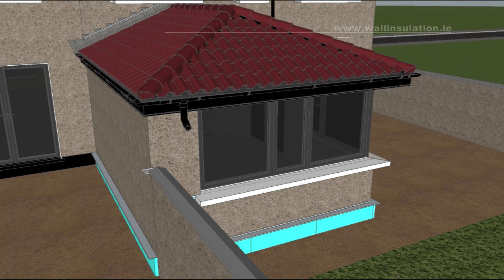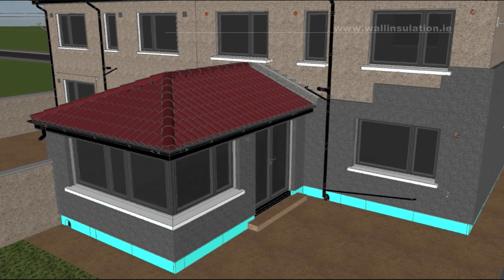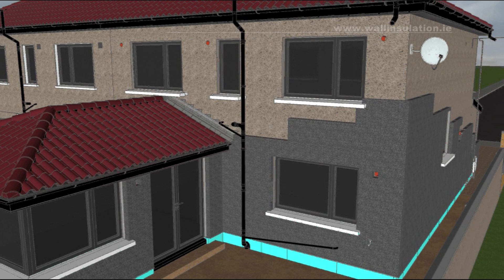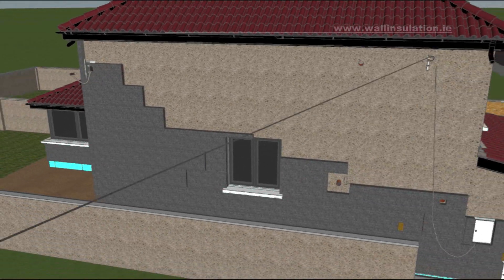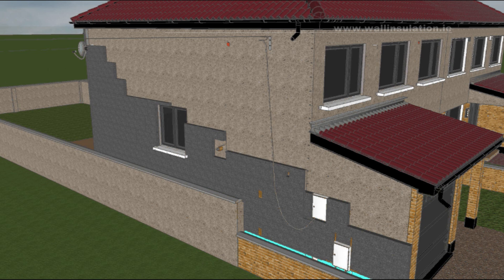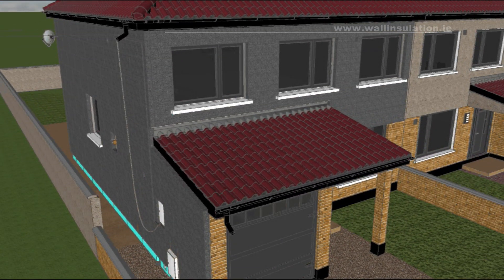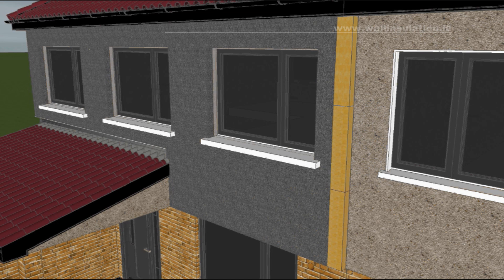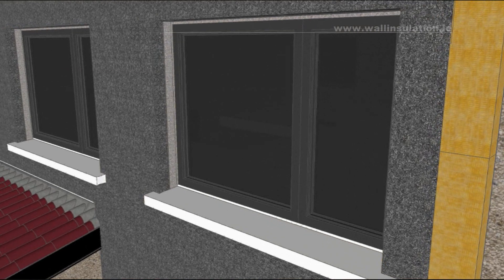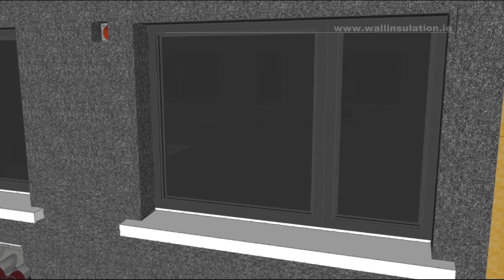We now start installation of insulation panels — in this instance, 100mm graphite enhanced expanded polystyrene. If there is a corner window, the sill should be done in one piece or with the use of a proprietary connector. Fitting of insulation boards has to be done on a suitable surface; any loose existing render or paint needs to be removed, along with any possible vegetation. If the condition of the existing wall is poor, it is first treated with a special undercoat. Along the line where your property meets the neighbours and where the gas flue passes through the wall, we would use Class A rockwool fireproof insulation. Around window reveals, we would use thinner insulation boards, normally 20–30mm thick depending on the allowable space, to minimise thermal bridging in these locations.